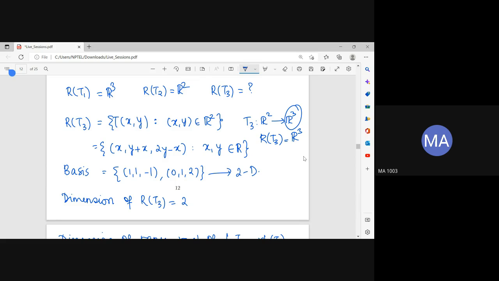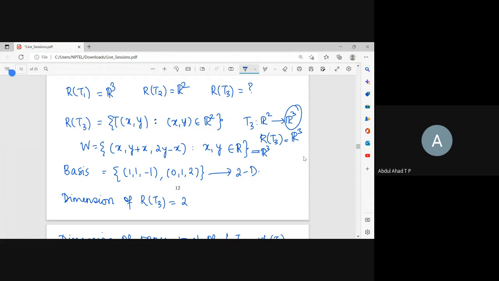Is that what your question was? Is W spanning R3? Is it correct for checking onto? What is W? Is this what you're calling W? No, x, y plus x, 2y minus 6. Is it spanning R2? Not spanning. This is a subspace. The codomain should be equal to the range. That is why I asked. R3, right? Codomain is R3.